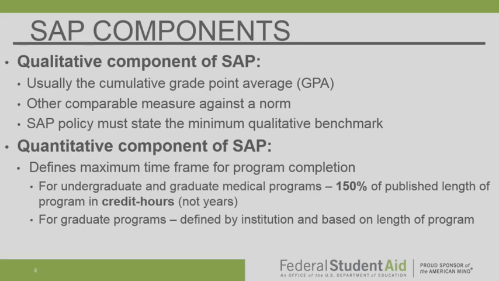SAP can be checked each payment period, or it can be checked annually. There's a difference in the process there, in how frequently you monitor academic SAP versus Title IV SAP. There are all these little differences. If you have a program that is a year in length or less, you have to monitor SAP each payment period. If you have a program that's, say, a 4-year bachelor's degree, then you can actually do it annually. So it's up to you. And this is only Title IV checking. This is not your institutional policy, right? So it can be different.